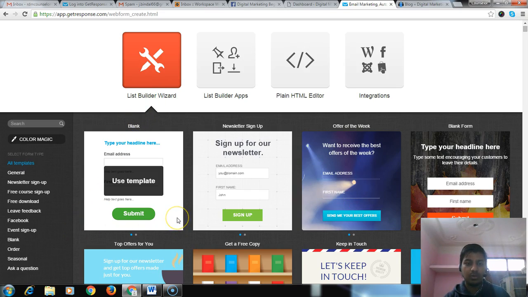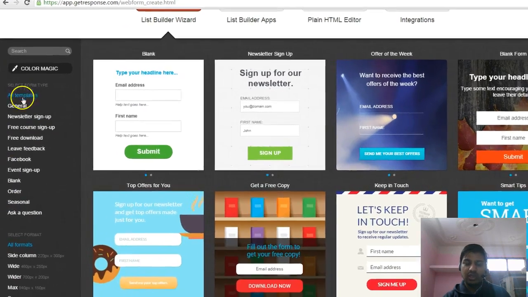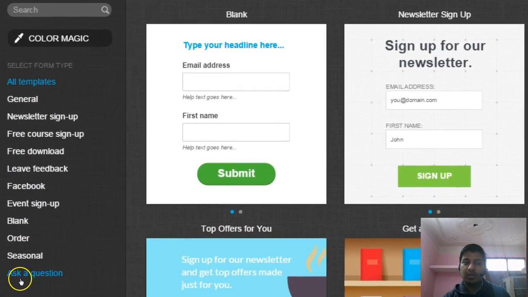Let me brief you about the menus. Here you see a lot of different types of templates you can select for a form. They have templates for forms as well. If you look at the journal ones, these are the journal templates. Suppose you want to do something specially for newsletter signups, so these are newsletter signups.